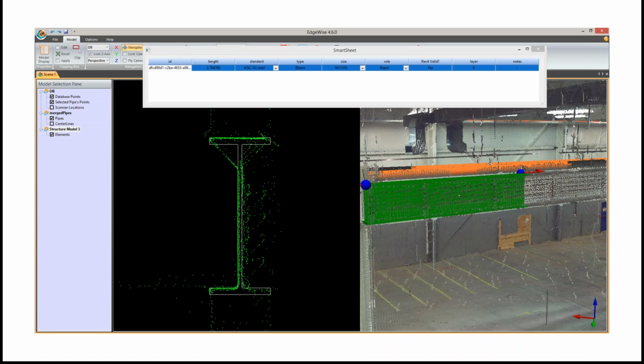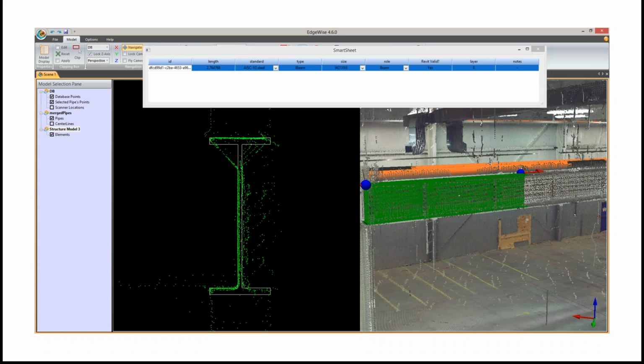Looking here, you can see that the green dots on the left are all the points that I selected to allow the software to do the best fit analysis of that beam. And when it looked at it, it says that it's a W21 by 93. At this point, I can look at those and determine whether or not I agree. If I already know, or if I have some documentation, obviously I could just tell it what size and then do the best fit from there. So we would go through each part of this facility and model parts of the structure.